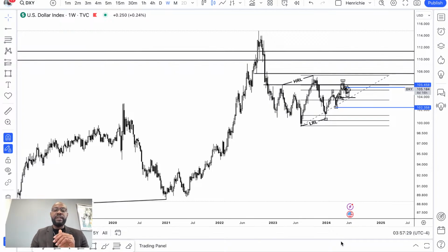On the daily time frame, we can basically see what price is doing. We created a high right here, created a low, and we eventually broke structure above this high. Now, if we scale down to the 4-hour time frame to really see what the market is doing, you can see how price is consistently creating a higher high and a higher low, a higher high, a higher low, and a higher high.